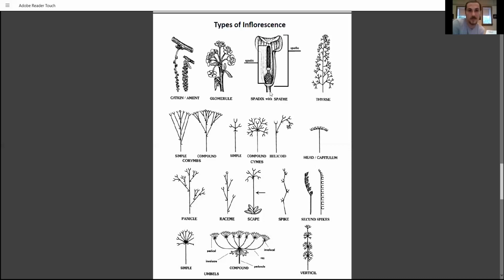So those are just some examples. Catkins we most commonly see on trees and perennial shrubs. They're pretty nondescript in terms of flowers. They're not very showy. Lots of plants that do wind pollination will have catkins. However, there are some that still get pollinated by insects that will produce just these little strands of dangling flowers, almost like grapes on the vine kind of thing.